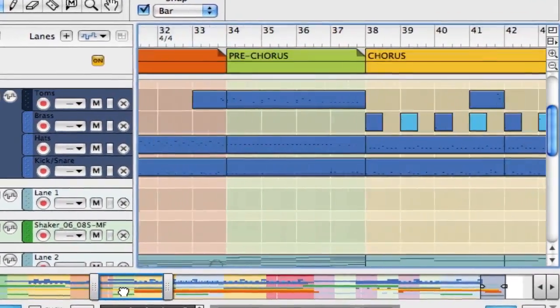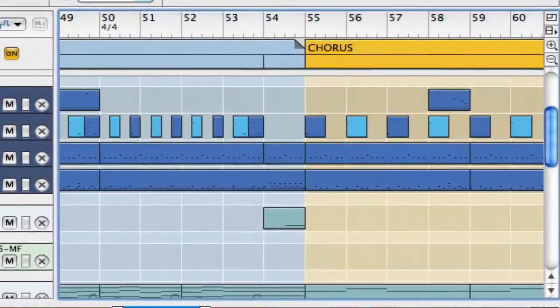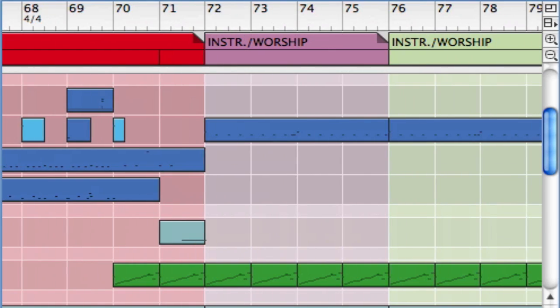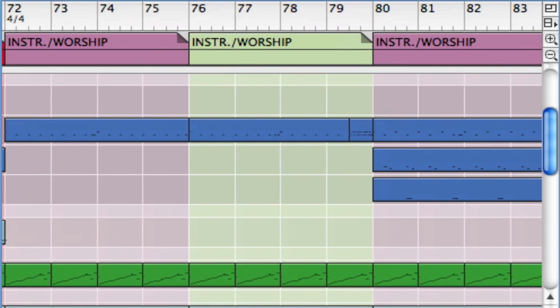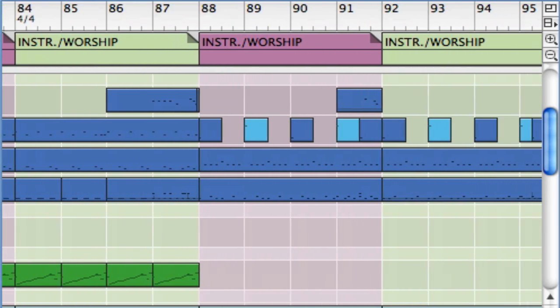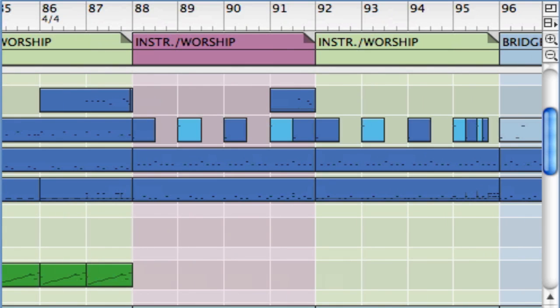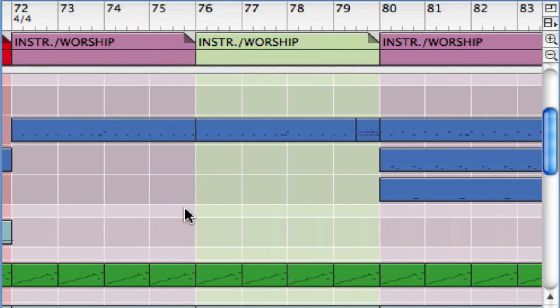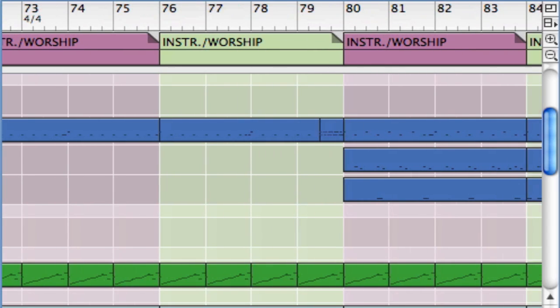I chose this song because it's a great example for this. Here, past our second set of choruses, is our instrumental section. And it just goes on and on. It's actually 6 stanzas long before it gets back to our bridge. And it sounds great within the song. It has a nice progression from soft to medium to loud, just like our worship music should sound these days.